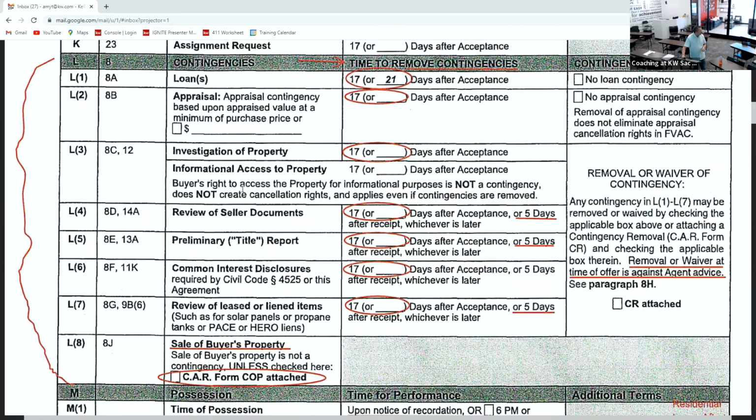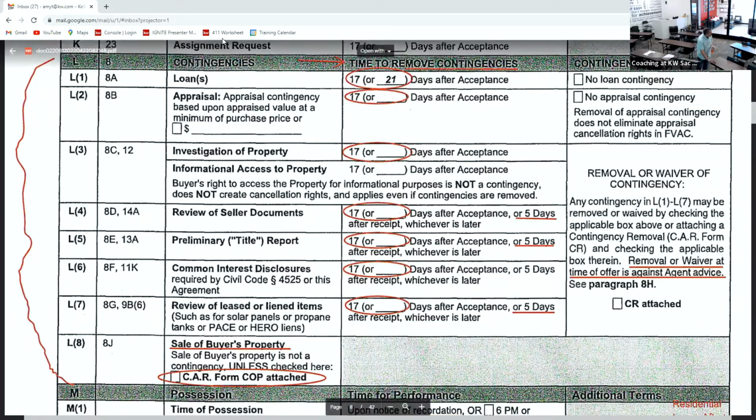I was always curious about that because when I'm communicating to my buyers, when they could lose their deposit, technically, even if they remove their inspection contingency, but they go to day 17 and want to back out, they still wouldn't lose their earnest money deposit because they had the disclosures missing on there. As long as they have not removed those disclosures, yes. Let's say they signed them off though, but they still have appraisal and loan contingencies. But then they're like, let's back out. Well, appraisal and loan contingency, those are valid contingencies. So as long as they have not removed those, they can still back out of the contract and get the deposit back.